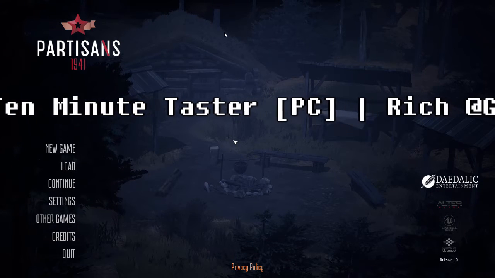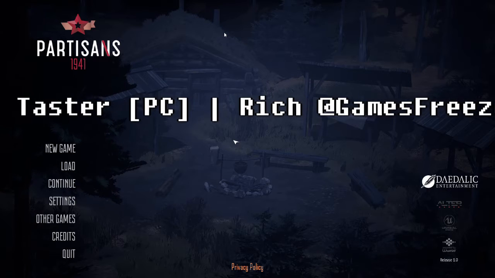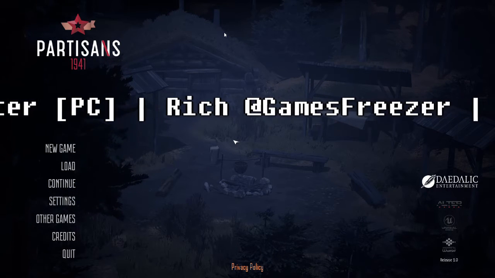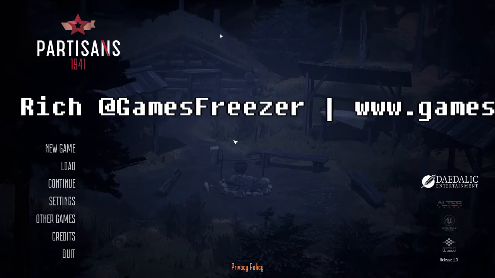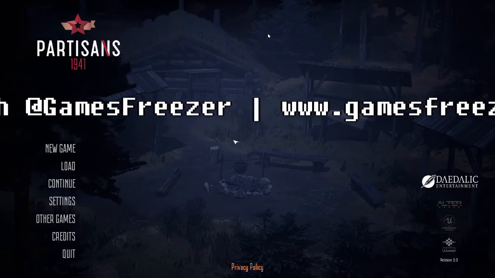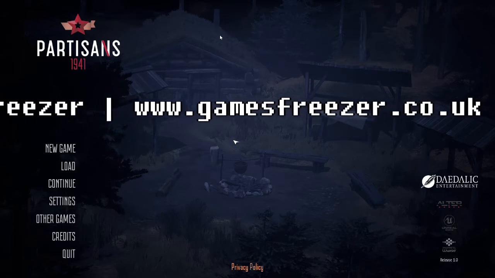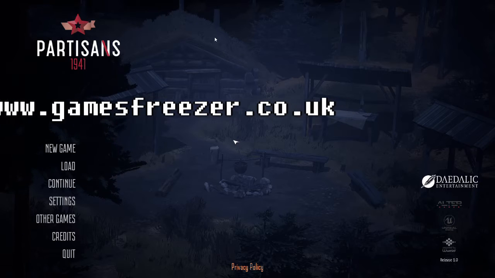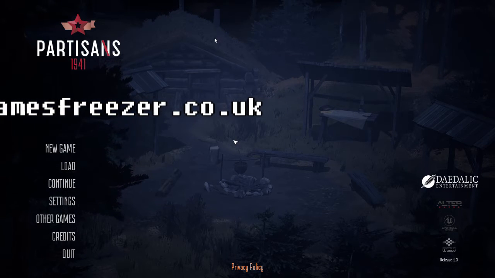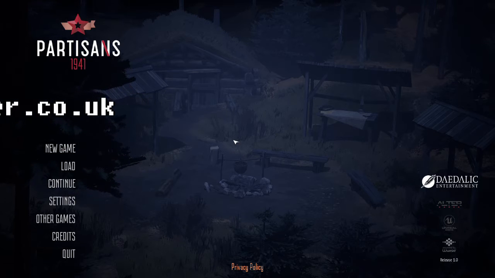Partisans 1941, currently available on Steam for around the £20 mark. I think it's about 23 quid at the minute. It's a game I've been wanting to get onto for a while now. It's been in the to-play list, and I thought, what better time than now to do a 10-minute taster to let you take a look at it, see if it's a game that you'd want to buy. So right, let's crack on.